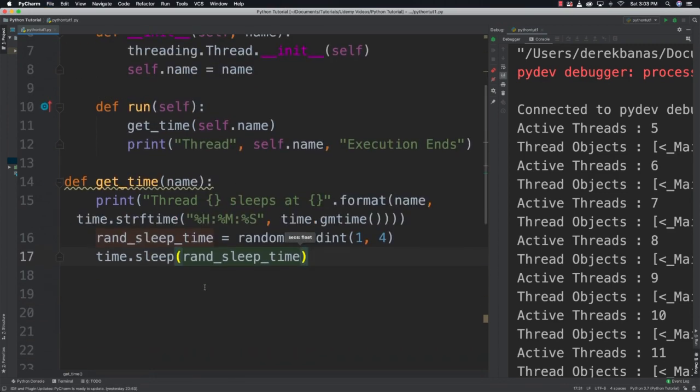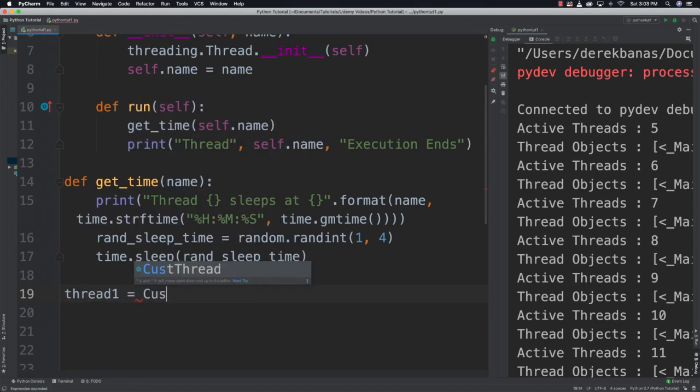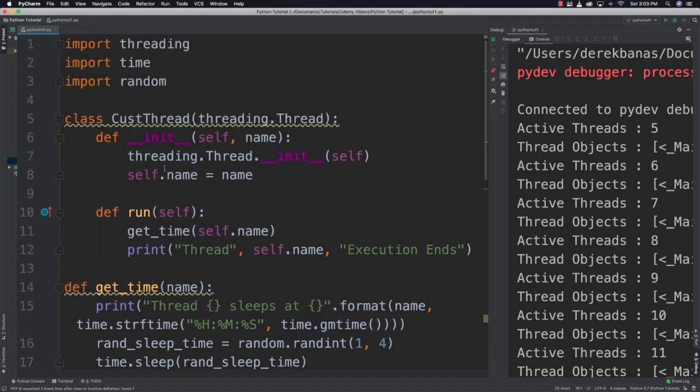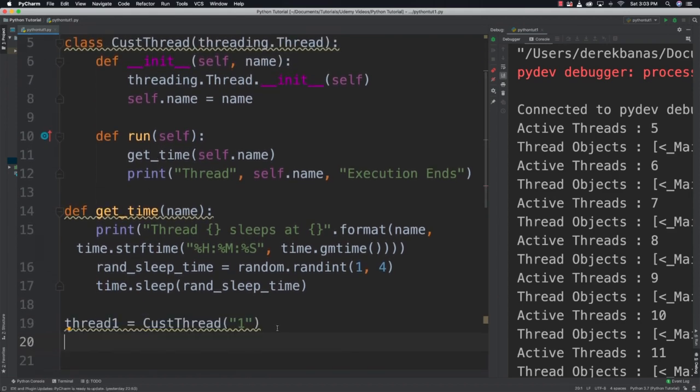So now what we can do is go and create thread objects. So I'll just call this thread 1 and custom thread, and the name we're going to give it just 1, just to keep it simple. And yes, that's fine. And then we will create a second one, 2, give it the name of 2.